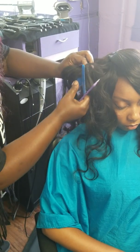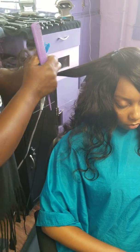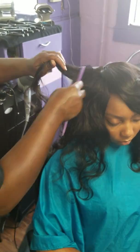By doing the top piece, it protects her hair. So this gives a protective style.